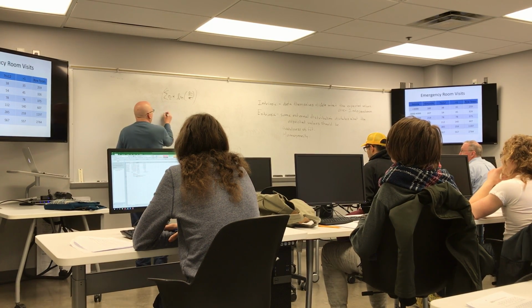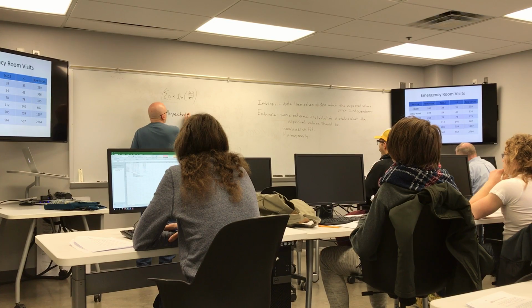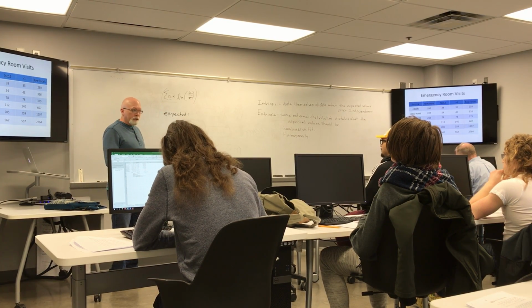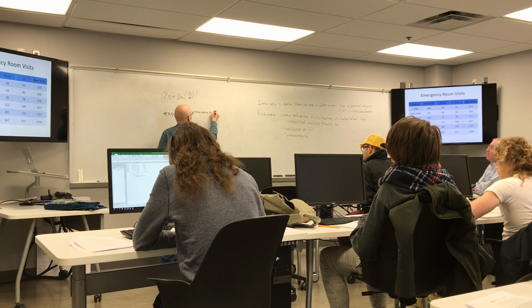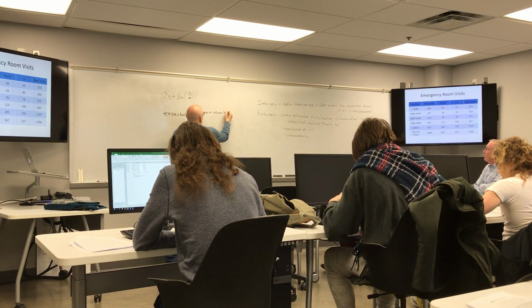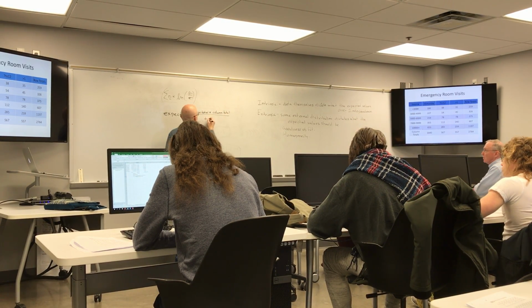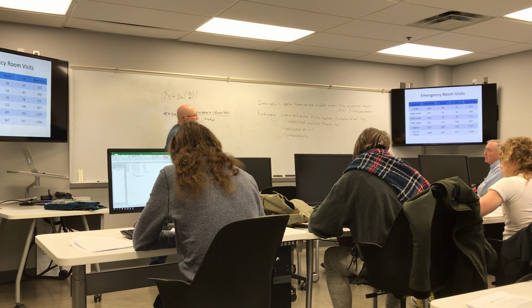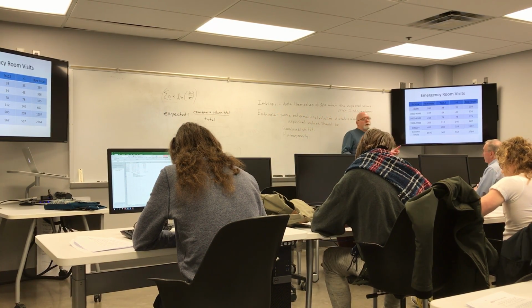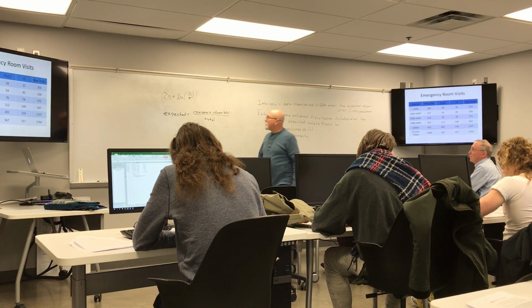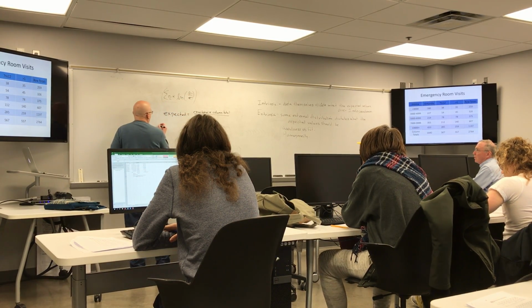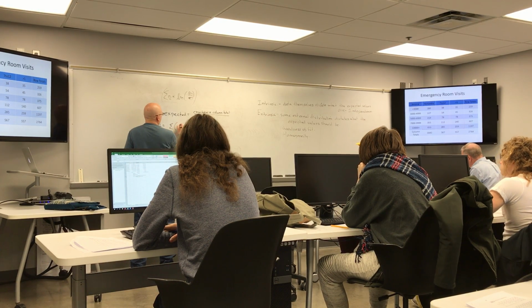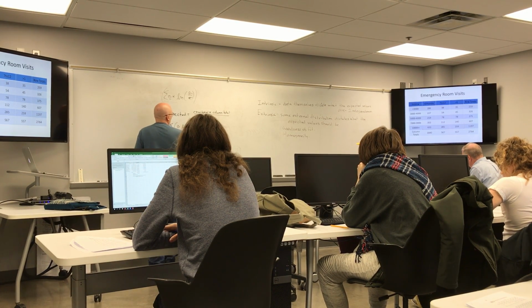And in this case, you would calculate the expected the same way you do it in a chi-square test of independence. It's the row total times the column total divided by the grand total. So you would still calculate the expected values the same way, but rather than doing observed minus expected squared divided by expected, you would do observed times the natural log of observed divided by expected. And you would sum that for all of the data.